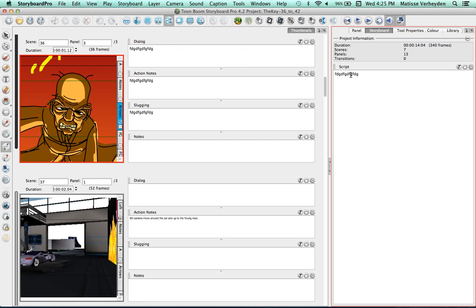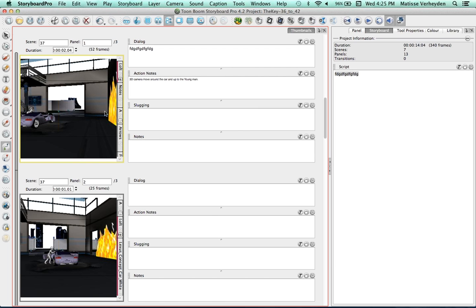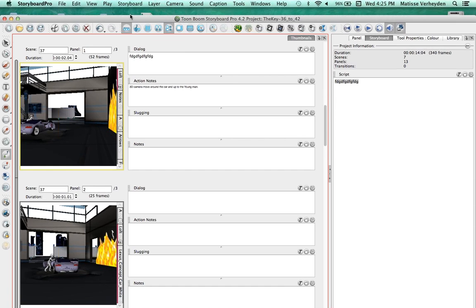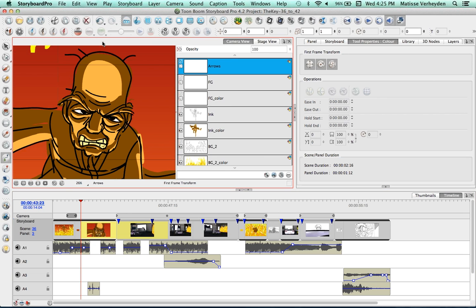And for those of you who know Final Draft, it would just auto-populate every caption box here with the things that you've done in Final Draft. But if you just have a regular text document, you can just copy and paste it in the script section and bring the specific text inside the proper thumbnail box or panel that it's associated to.